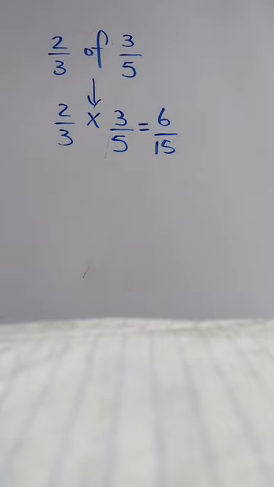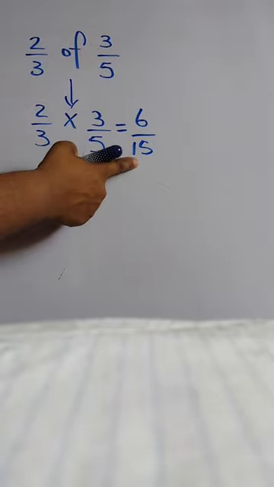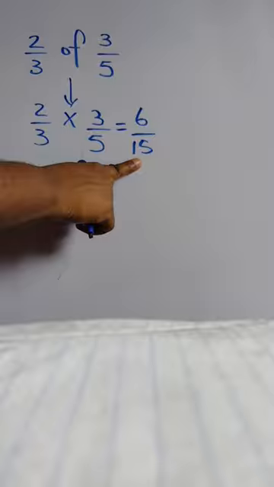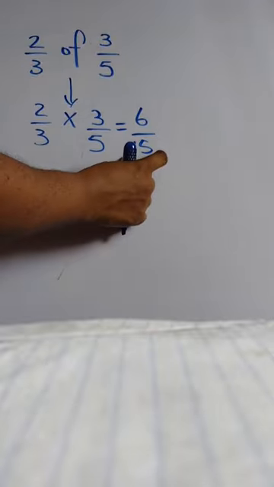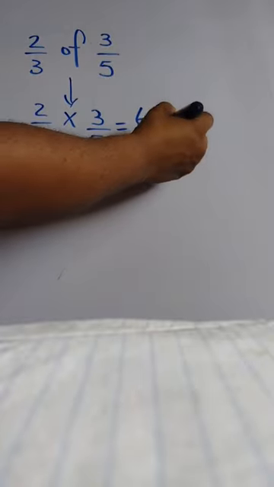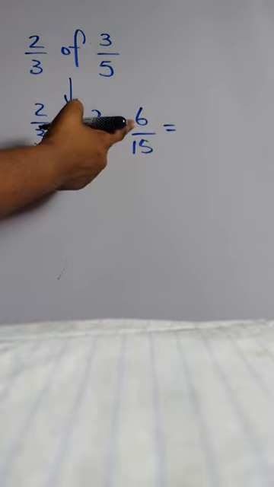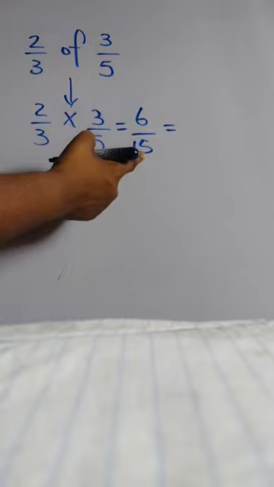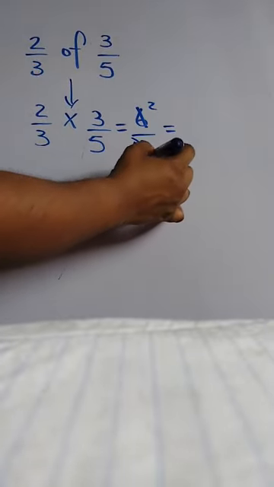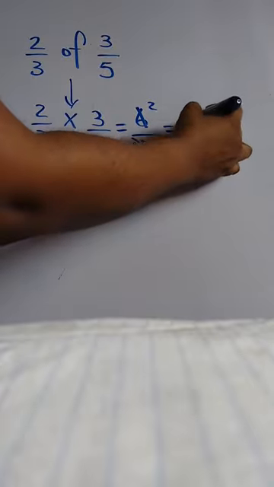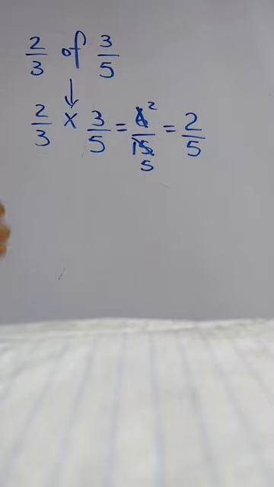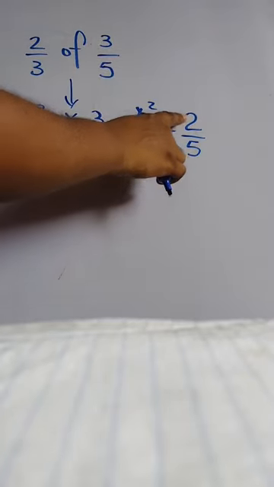One important thing to note, students, is that when you get a fraction, this is proper. The numerator is smaller than the denominator. It is proper. However, the numbers 6 and 15 are both divisible by 3, which means that this fraction can be reduced to a simpler fraction. I will use 3 to divide both numerator and denominator. So we say 3 into 6 goes 2 times, and 3 into 15 goes 5 times. So an equivalent fraction to 6/15 is 2/5. So the solution of 2/3 of 3/5 is 2/5.